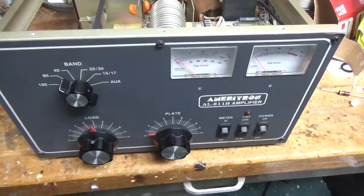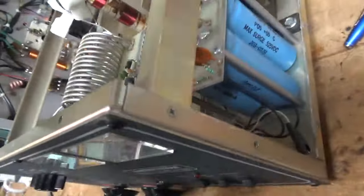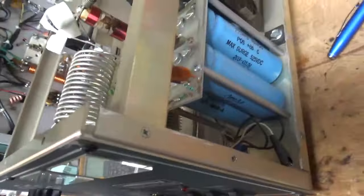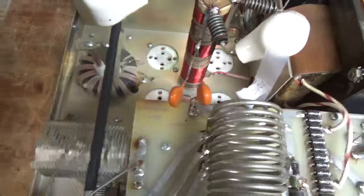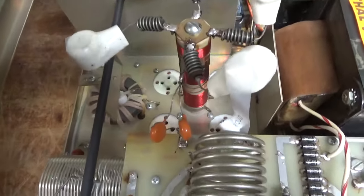So we have another Ameritron AL-811H in for repair. This one needs filter caps, needs the updated parasitic board, diodes for the rear board. They are not in there. The grids are not grounded in this one, so I will ground the grids right to the metal. Has the resistors underneath the tube sockets.